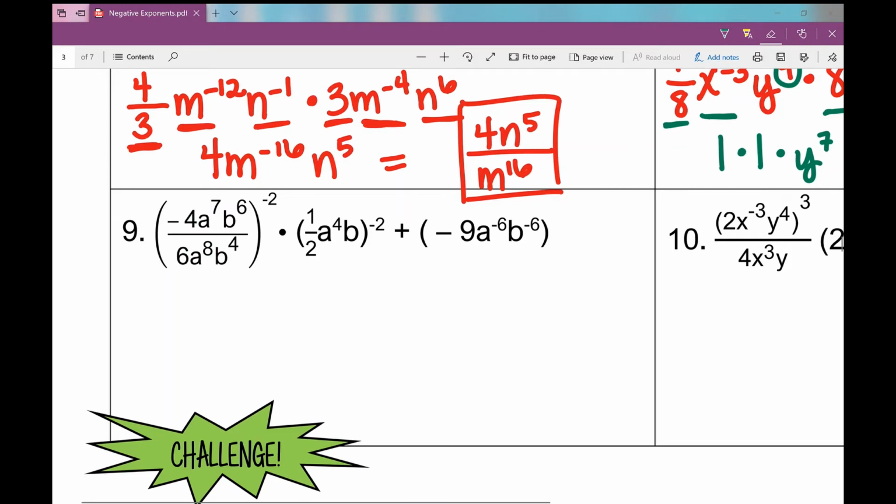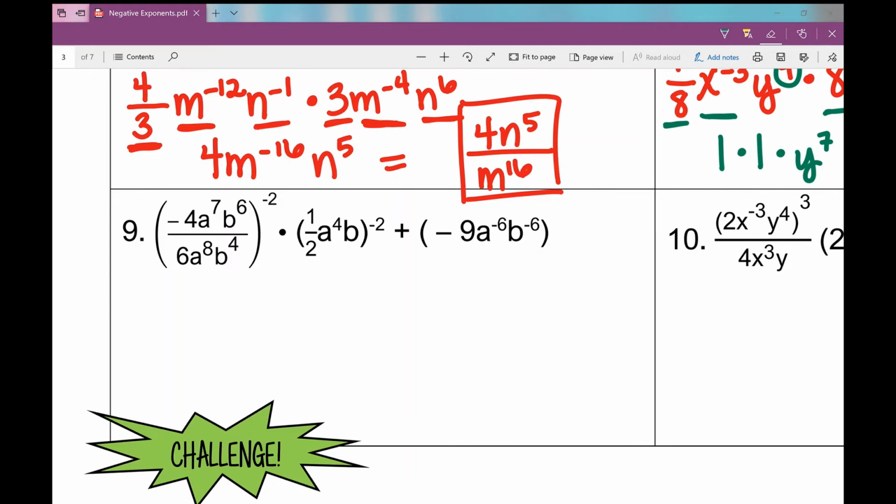I've got an exponent right outside my parentheses, so I'm going to have to apply the power rule. Another exponent outside the parentheses, another power rule, and then I've got some multiplication. And then I've got plus a negative, which we like to make just one big minus, one big negative. Okay, lots going on here. So the first thing my order of operations tells me to do is simplify what's inside my parentheses.